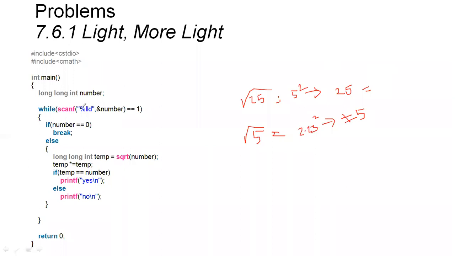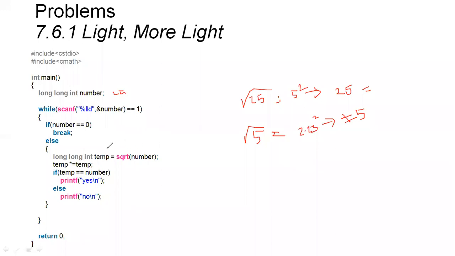So here you have implemented this program in the practical. Now you can understand this program very easily. You are taking one number here. For example, you have taken 25, right? So we are putting this 25 in a loop, and we'll check it. If the number is 0, it will break, because it is the 0th turn, so obviously it will break. Otherwise, we are taking the square root of that number, and putting that value in temp.